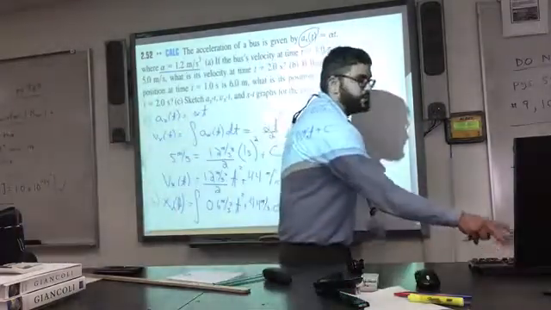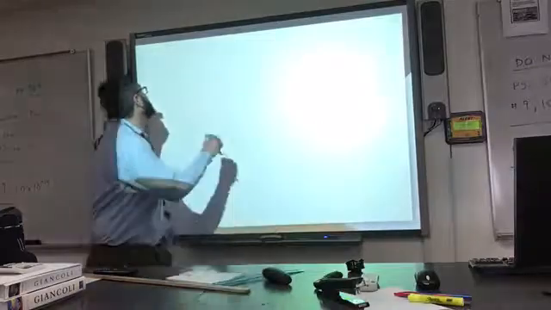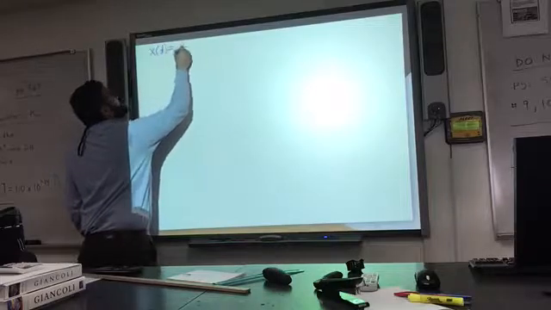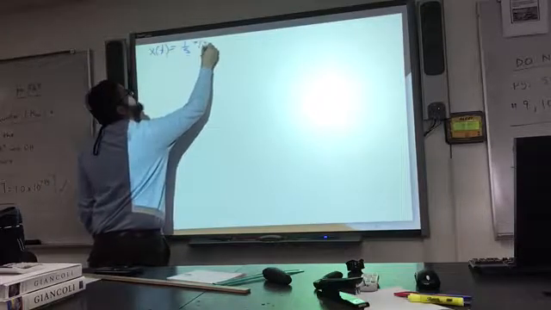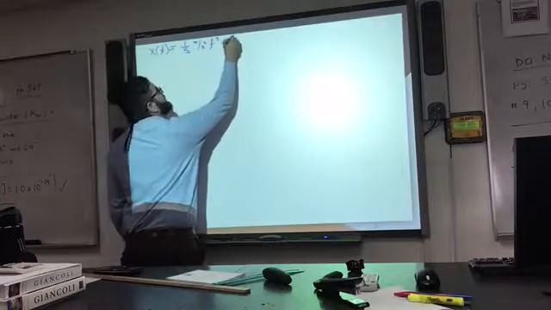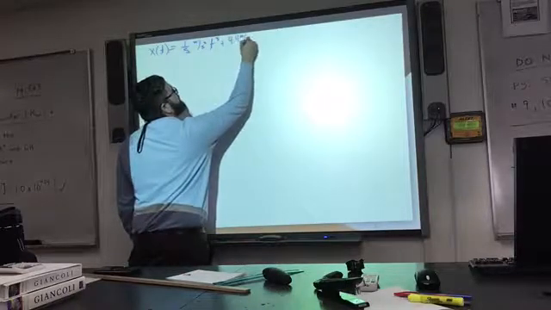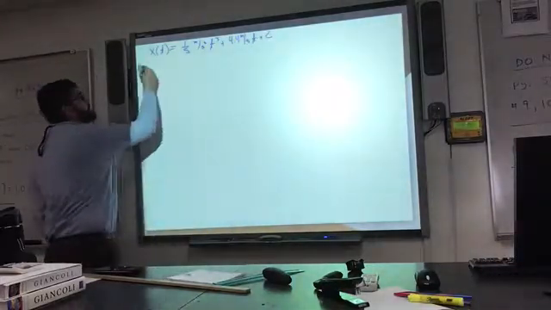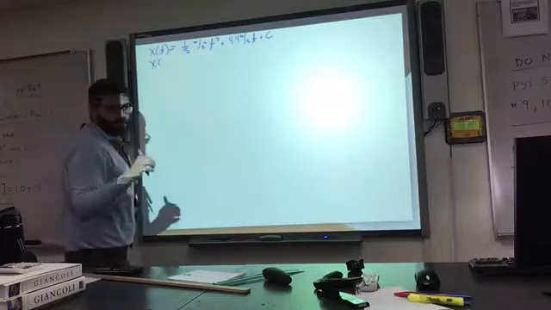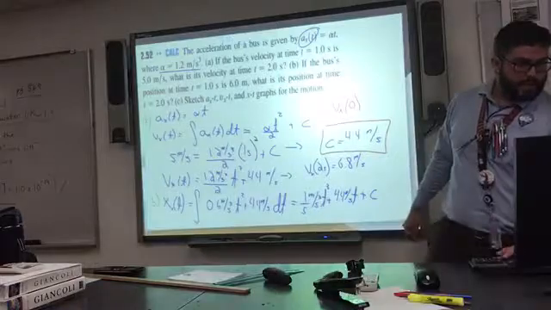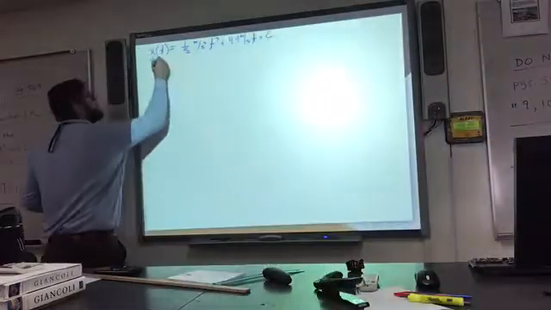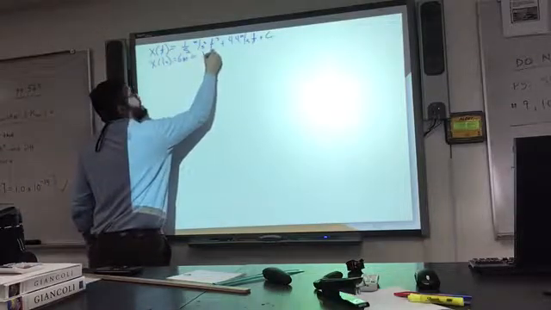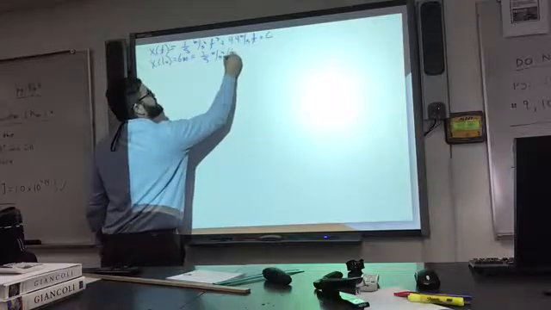Hold on, let's switch over. Okay, so let's rewrite that function real fast. So x of t is 1/5 meters per second cubed, t cubed, plus 4.4 meters per second t plus C. Okay, so then x at what? Let's double check real fast. X at 1 second is 6 meters. Well, let's plug in real fast.